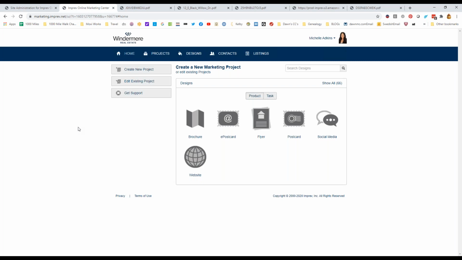Let's move on to the next question. So the next question is, so this was when we were covering the just listed, just sold pieces. Does this mean that the subscriptions that we have set up for just listed and just sold go out? Is this a duplication? So if you're talking about the subscriptions from MoxiWorks, from Moxi Engage, those have to be triggered by you anyway. So you have set up the subscription, you have already determined who you want to have receive a just listed or just sold email from inside of Engage.